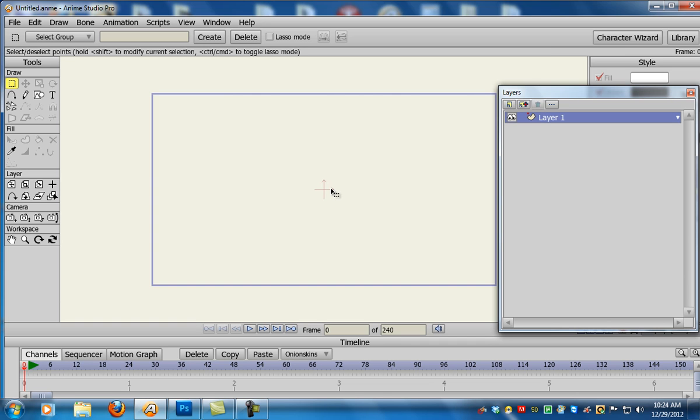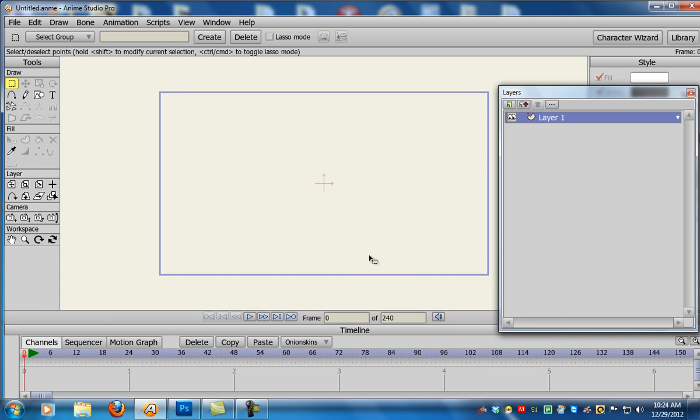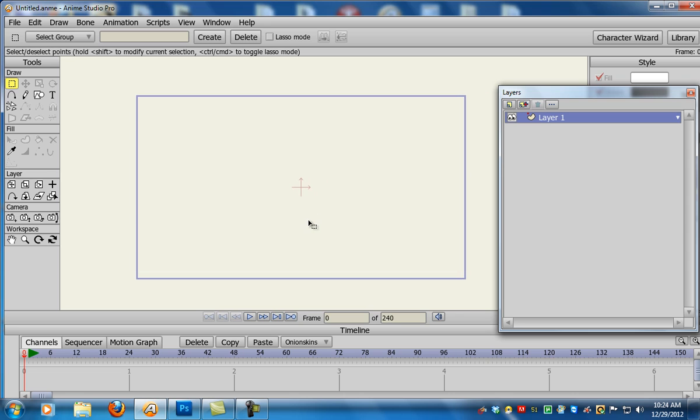So let's say that I want to create a complex organic shape like an arm. I'm going to show you guys how to create an arm, how to add color to it, how to cel shade it, and then we're going to animate, and I'll give a little tutorial on animation just so you guys can see how you would go about doing something in a production pipeline. Now, different people do things different ways. I like to work on a lot of different layers because it gives me a lot of options.